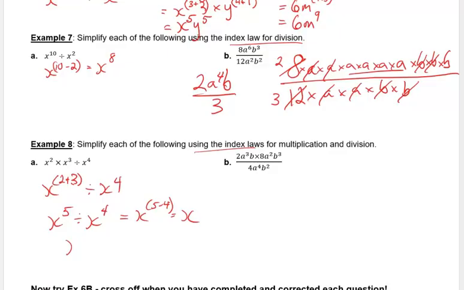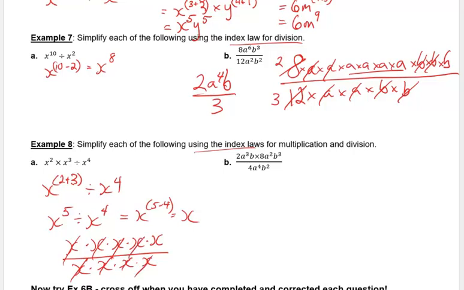But remember, if I'm dividing them, I could do x, I'll use a dot for multiply, you'll see that at some point in your lives, times x, divided by x times x. I've got 4 of them on the bottom, then you can see really clearly that I'm going to end up canceling out all but the 1x on the top.